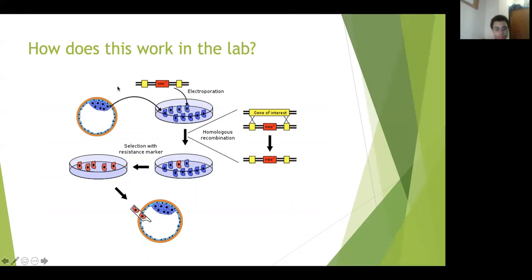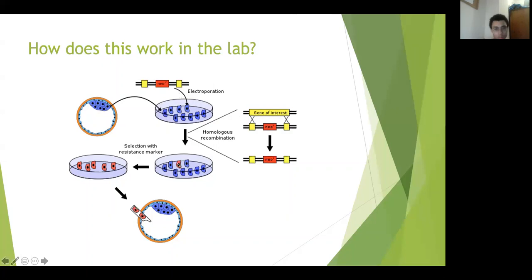So I would literally use a computer program to design this and be like, this yellow bit at the end matches up with the start of my gene of interest, and the other one matches up with the other ends. Those are complementary sequences. This neo-R bit is a neomycin resistance cassette. So what I'm going to do is electroporate these cells, so give them an electric shock, to introduce my little genetic cassette.